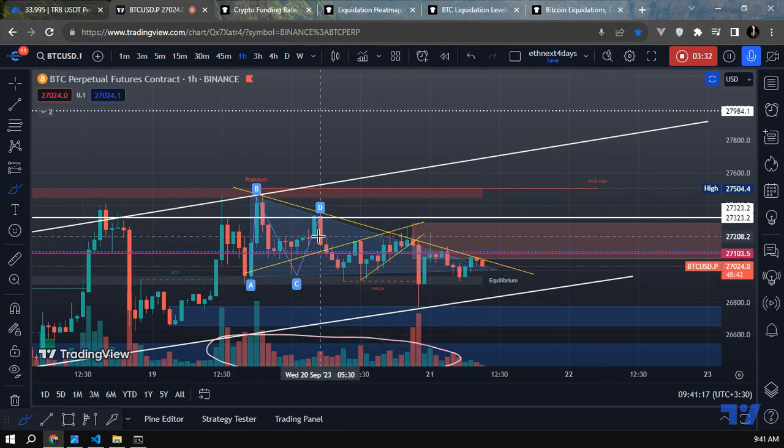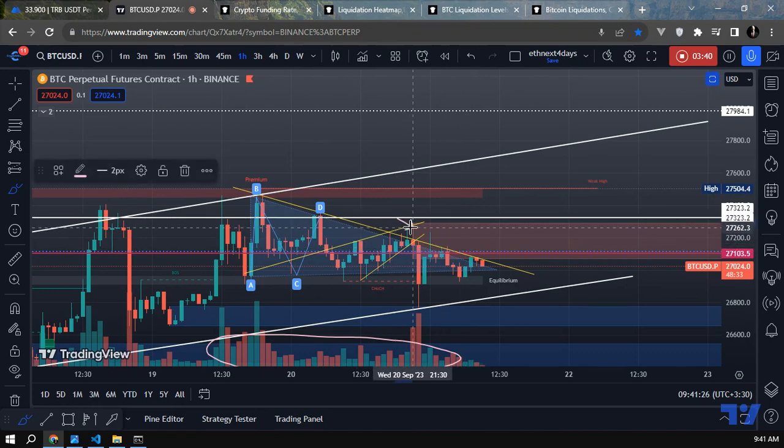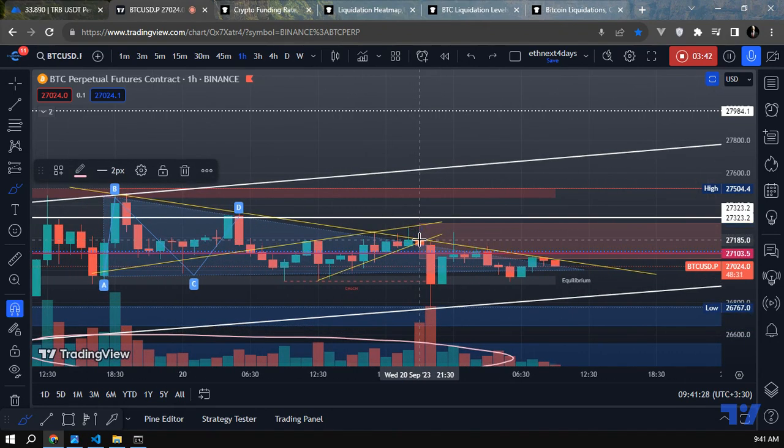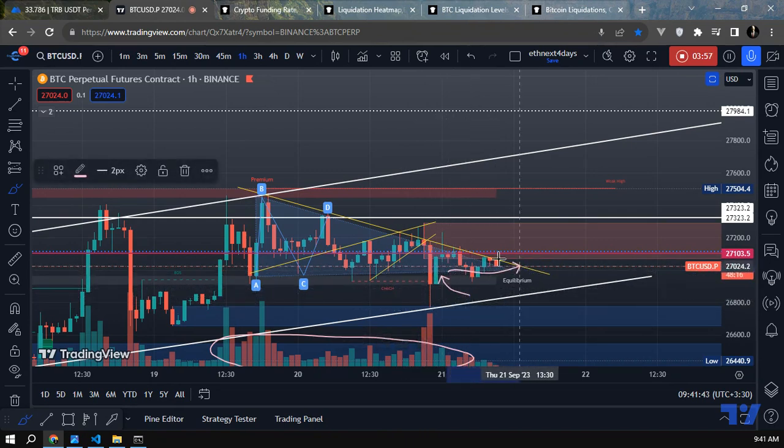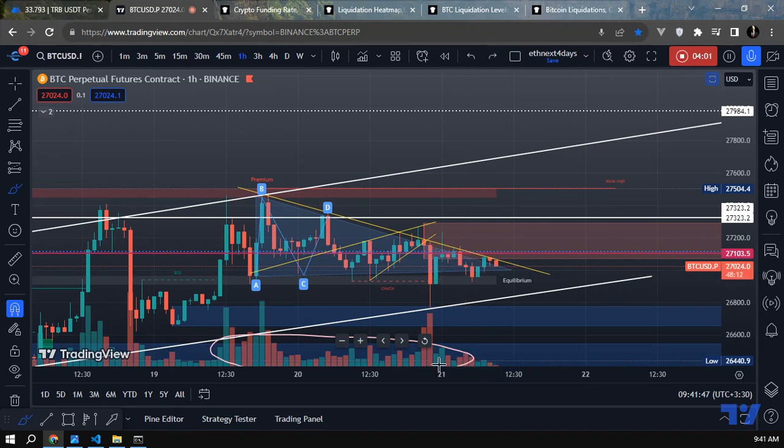But what is important here is that yesterday, before the CPI, when the numbers came out, this red candle was the sweep. You guys could see, right? And after that, we came all the way down to here when the Jerome Powell face showed up on the camera. He started talking, then we started to dump. And after the talking was done, we regained it. So this literally tells us a sweep, right?